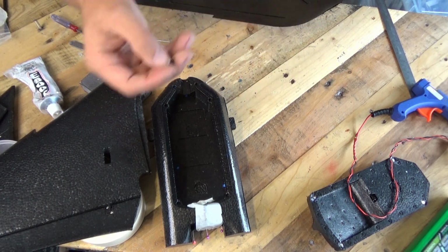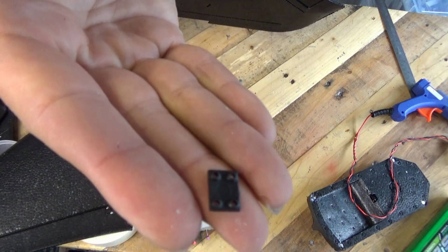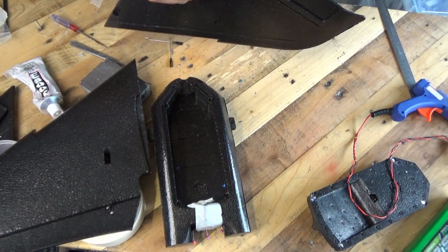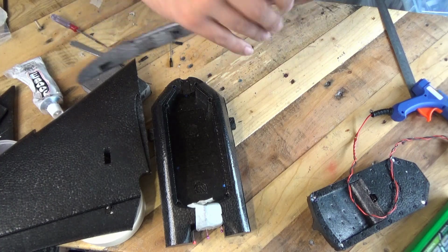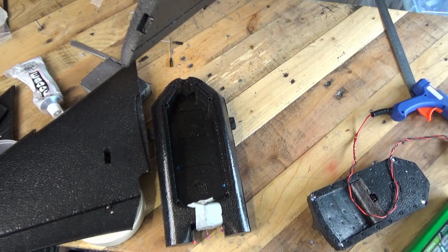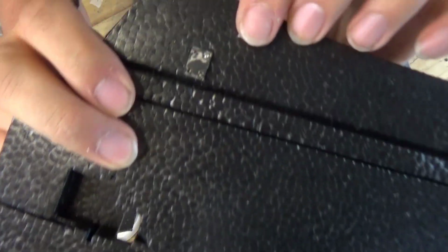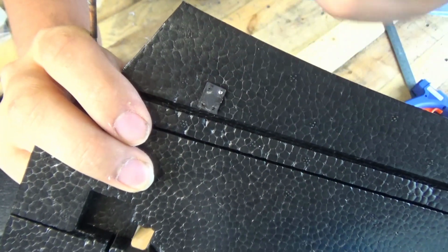Let's get these up. Oh, and a big tip for you. I don't know how well that's going to come out on the camera. You'll notice that this side with the nodules on is going in to the bottom of the model. So we're doing the nodules inside, so that it helps grip to the actual foam itself, and the flat sides on the bottom. In fact, let me just make a point just to show you. You'll see that the nodules are facing down into the actual model itself.